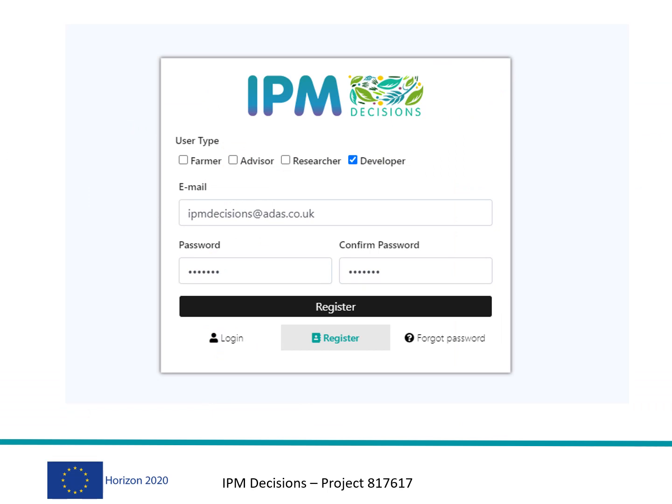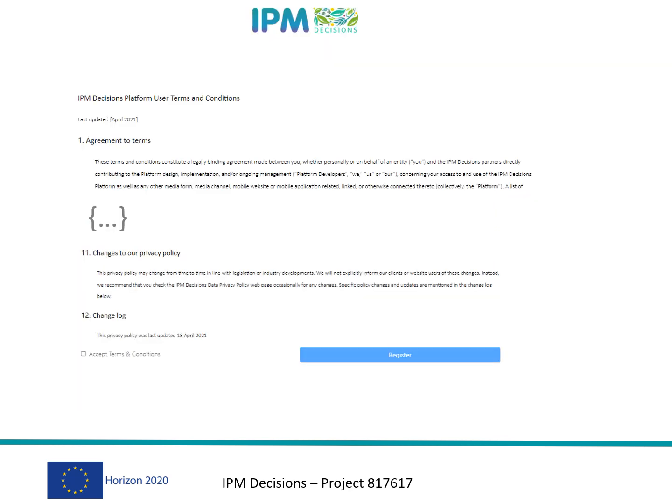There is a simple registration process to set up your account, but users do need to accept our terms and conditions before using the platform, which is largely to protect users and developers from the misuse of the systems hosted here. Once these are accepted, the user gets instant access to the platform, and the account needs to be verified within 48 hours. An email will be sent to the address provided.